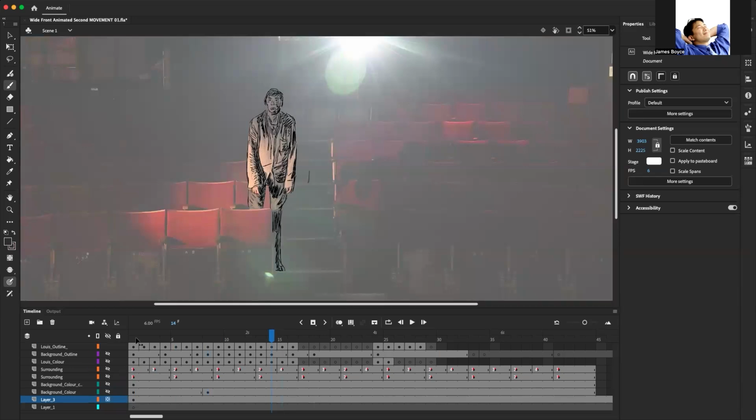What you do is you import the video. I've told the program that it's 6 frames a second. So when I import the video, I just tell it to match the FPS of the video to 6 frames a second. So obviously the video itself is 24. So what it's done is it's gotten rid of a bunch of frames. It's turned the video into 6 frames a second, which is super useful. It's the main reason for using this program.